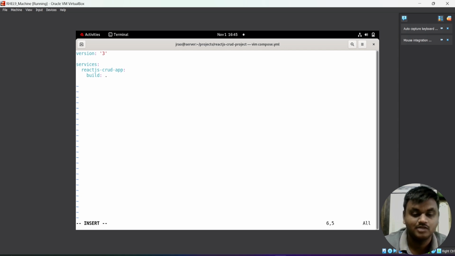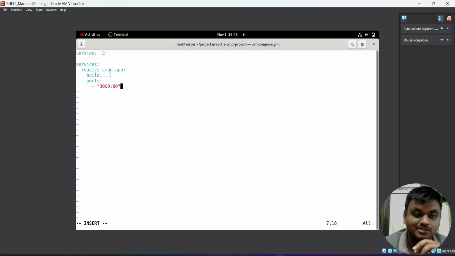Next, I'm going to give the port mapping. In the ports section, I'm going to give hyphen, space, 3000:80. Actually, in the Dockerfile, I have used the Nginx server. I have not directly used the server given by React.js. I am going to use a third-party server like Nginx or an HTTP server.